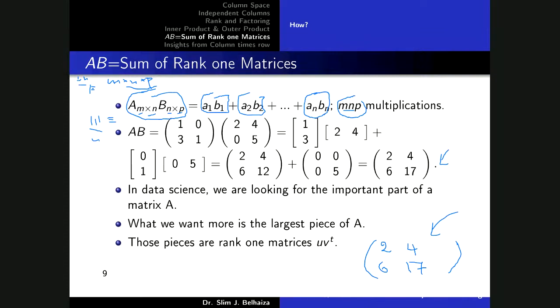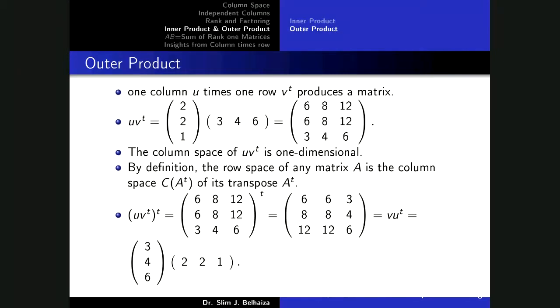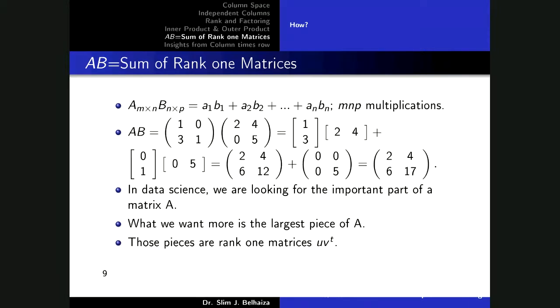So in our previous case, we had one by one, two, U and V. For this 9-item matrix, I mean 3 by 3, we were able to store the two vectors U and V. Okay. So in the case AB here, these two matrices we had here, I mean 2, 4, 6, 12, and 0, 0, 0, 5, are rank 1 matrices. Do you agree with this?